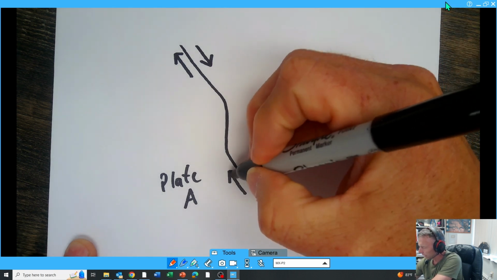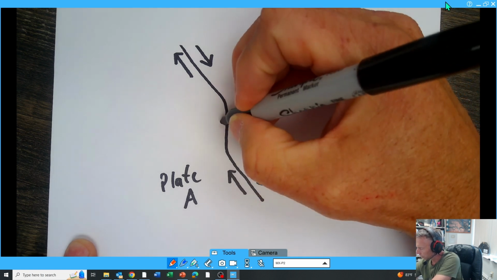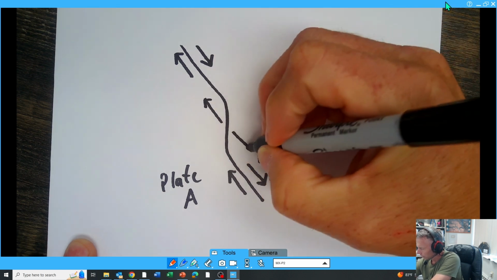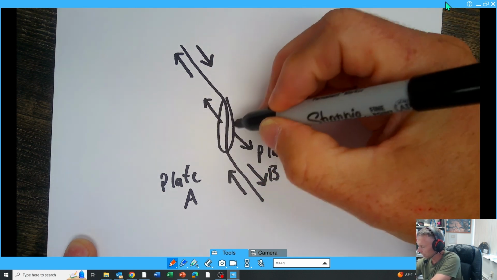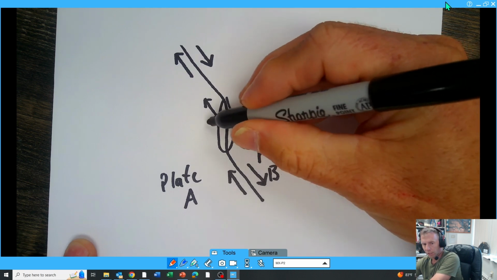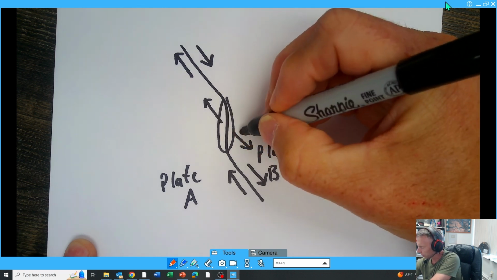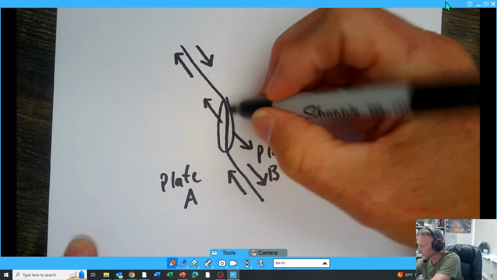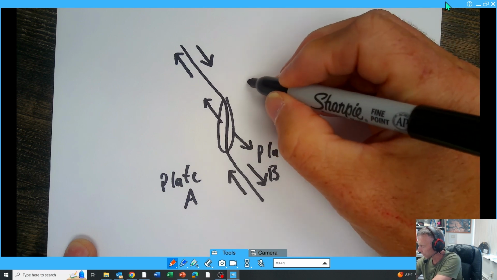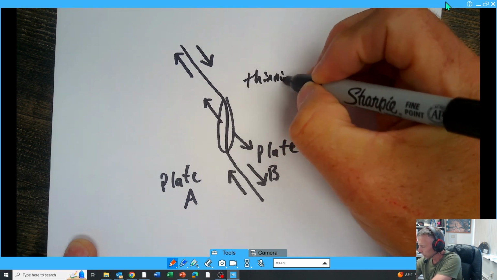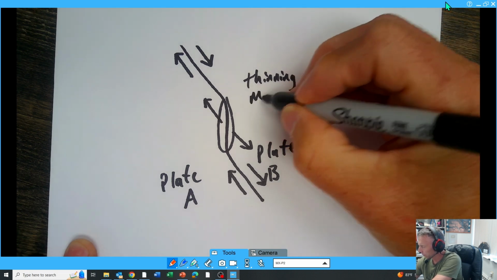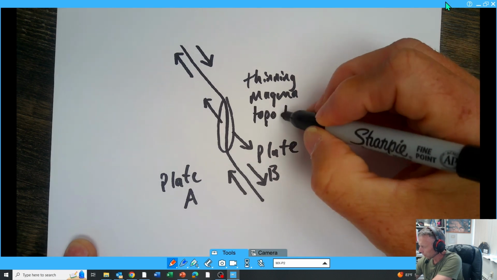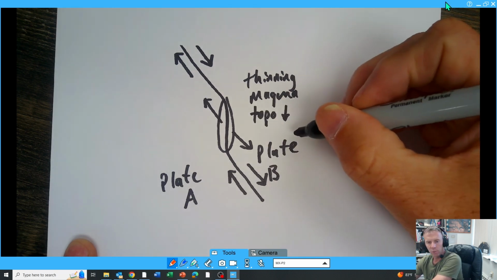Well, if we keep these plate motion vectors, these arrows, and just draw them exactly like I drew them elsewhere, we can see that in this little zone here, we would have extension. The plates would actually be pulling away from each other. And as we've seen in our previous episodes with divergent boundaries, this would produce crustal thinning, so the crust would get thinner. This would promote the generation of magma and volcanoes. The topography would be lower. And this is exactly what we see in Southern California at the Salton Sea.